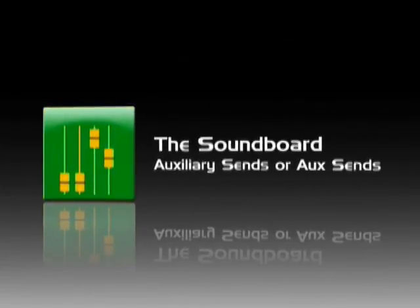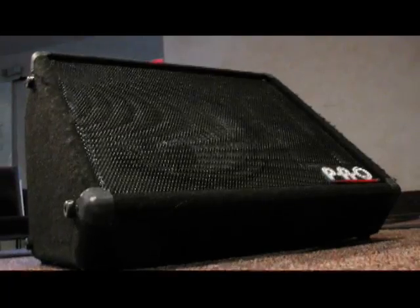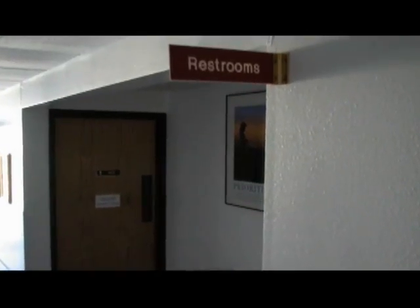Next, depending on your soundboard, it could be an equalizer or auxiliary send. Now the auxiliary sends, or aux sends, can be a little bit confusing. They're for sending the channel signal to another place. They're usually used for stage monitors, reverb, effects, or to send the signal to a cry room or speakers that you've got run throughout the building, restrooms or hallways. And depending on how big your soundboard is, you could have 2 to up to 12 auxiliary sends.